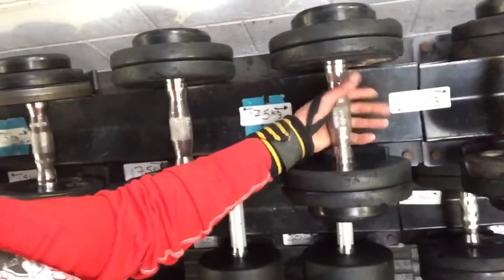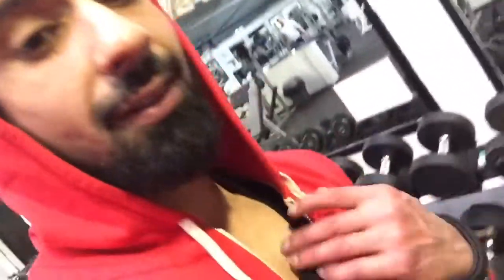Every gym I go, the weights are always different, the dumbbells are always different, you know, and so are the barbells. Oftentimes, the grip is really thick, and I struggle to hold it with my left hand, but that's not a problem. You don't always have to go super heavy, just work with what you have. Aye. You can still get a great pump with lightweight as well. Just focus on squeezing and all that other fancy bullshit, and the gains will come.